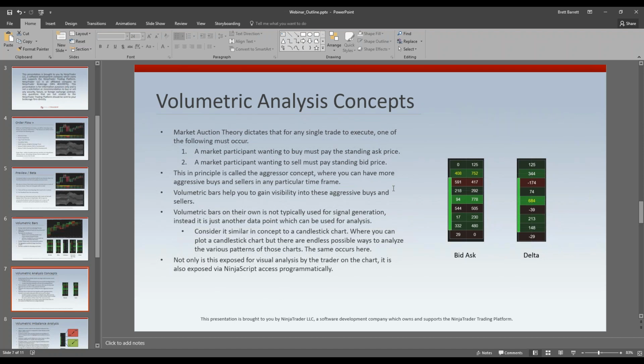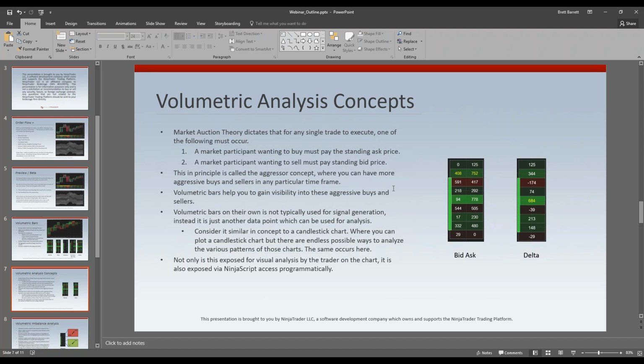Think of it similar to the concept of candlestick charts, for example. Candlestick charts have been around for ages, since the dawn of electronic trading time. You can pull up a basic candlestick chart, and there are multiple ways to read that chart. You're just looking at the pure open, high, low, and close data of the market, and you can read that. You can use candle type analysis, candle pattern analysis. This is a bull flag, this is a bear flag. This is a head and shoulders formation. There are multiple ways to analyze that candlestick chart.